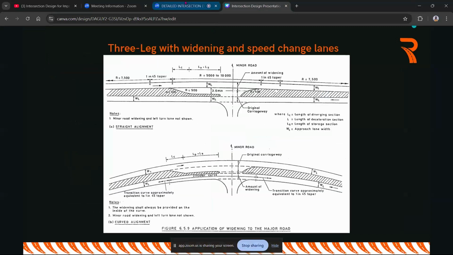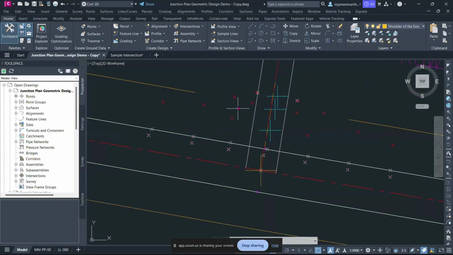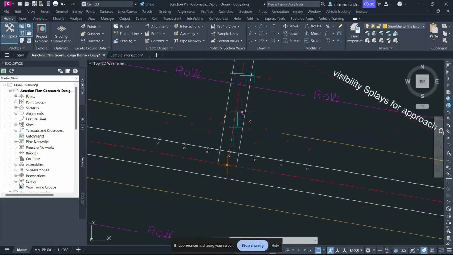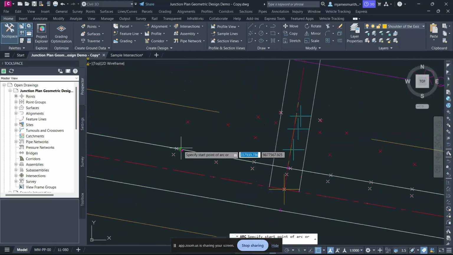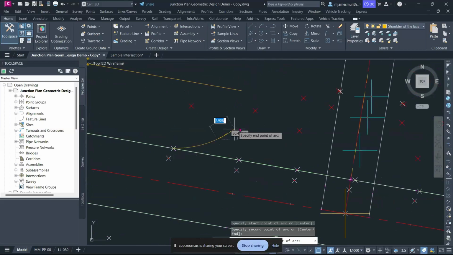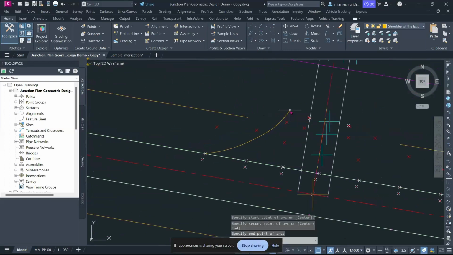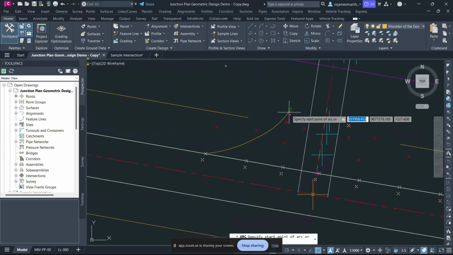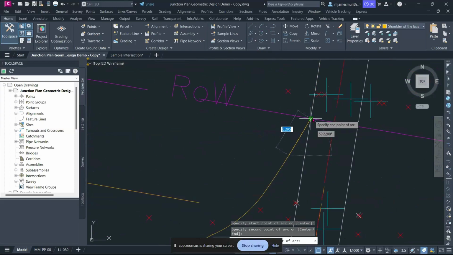And for you to get these parameters right, and this is now where the gist of it comes, remember, you do not have specific figures that you need to use. This is what is called context design. It means you will need to start, for example, from this point and do the first radius. And then from this point, you will do the second radius, and from this point, the third radius. And you can see, for example, my right of way is right here.